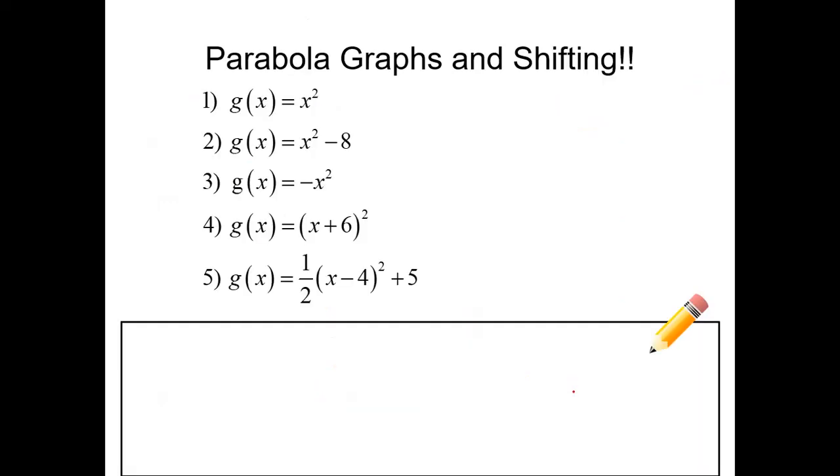So let's take a look at some shifting. So remember, parabolas had some moving that happened. So this was just a normal x squared. This moved us down. This reflected us. This one moved us left. This one, remember, this would be a compression. If you remember when we talked about those, vertical compress, moved us right 4 and then up 5.